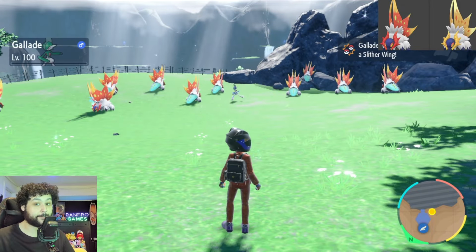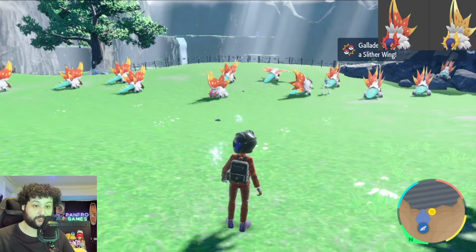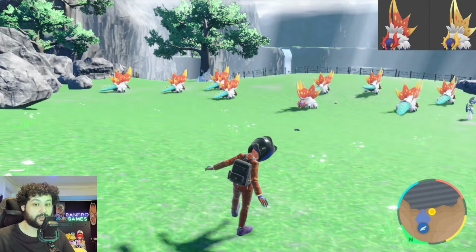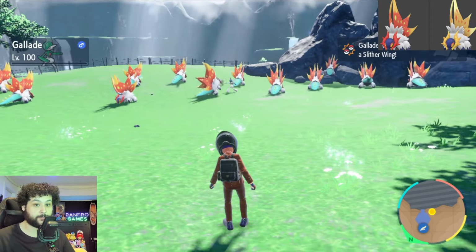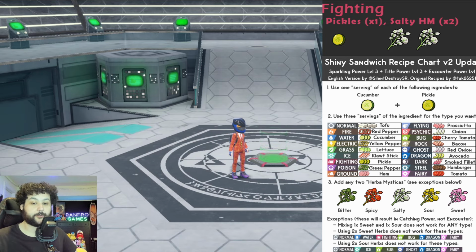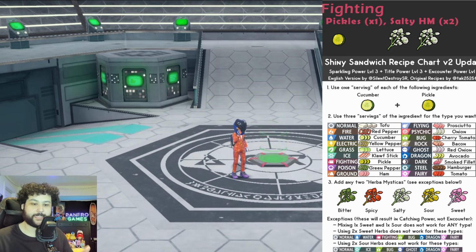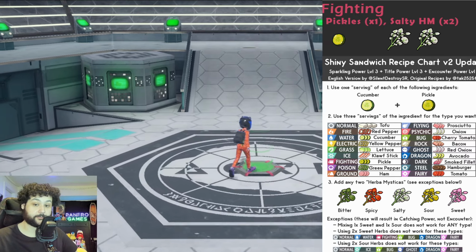And of course, with a fighting type sandwich, if you finish this hunt pretty early, you can use this fighting type sandwich and go over and get another shiny really quickly for Pokemon Scarlet. Now for our next hunt, we're going to go for Great Tusk, and I still have that fighting type sandwich from before, so definitely check out the recipe that we did previously for the Slitherwing on the screen here.